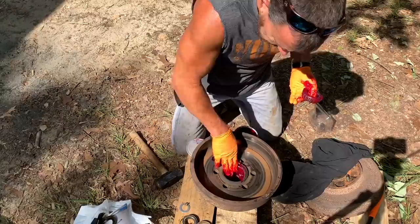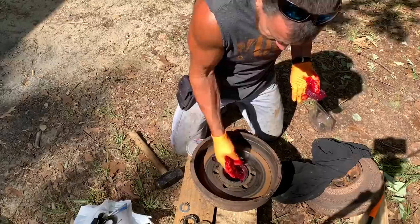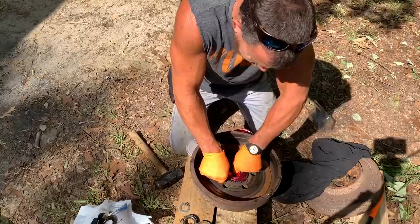What I always do is put some grease in the hub cavity too. Some people don't, but I like some grease in there. You don't want too much — you want it to be able to breathe. If it does start getting a little warm, you don't want it to liquefy and start melting your seals out and all that stuff.